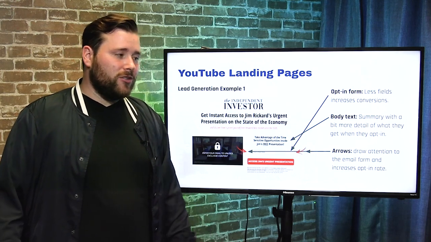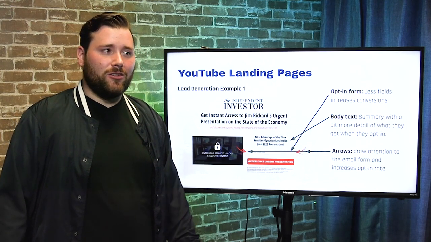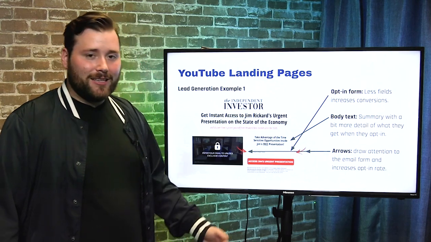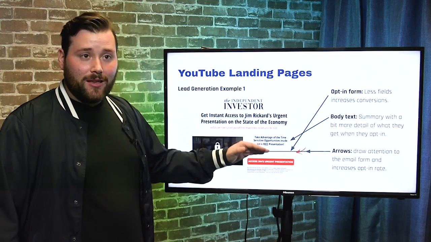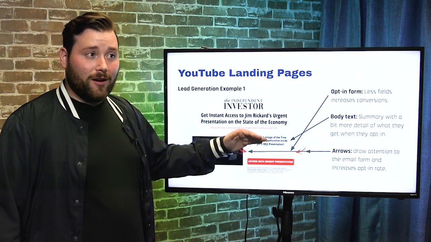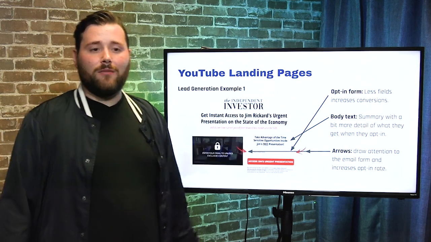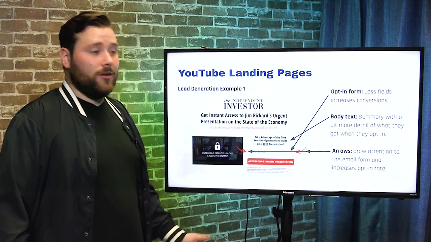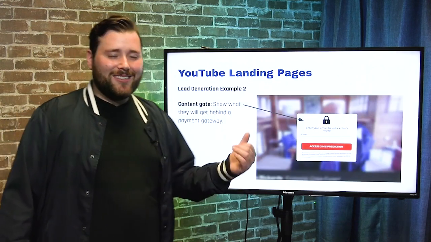So you just got to test different things. What works for me may not work for you. So get in that habit of testing. Maybe you start with this, and then you introduce a variable, and then if the variable beats it, you go with that. But maybe start with this as a basic template, and then if you can beat it, do it.